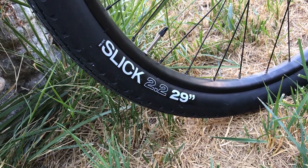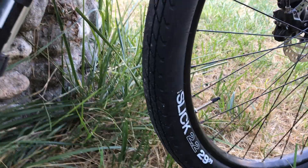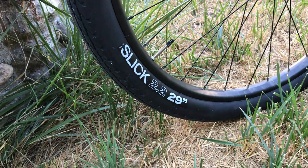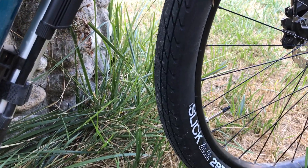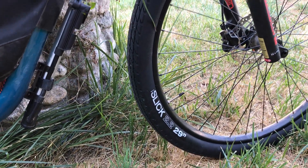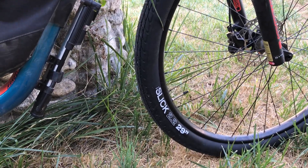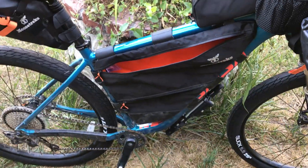I also got WTB Slick tires — not the Thick Slick. These do have a tread pattern, unlike the Thick Slicks. For 29-inch wheels they come in 2.2. I haven't gotten to ride them yet — they just came in and I just put them on — but I can't wait because not only are they great road tires, they actually look like good gravel tires. I can definitely see a lot of gravel riding on these given that my other knobbies in 2.6 are so huge. The Topeak Roadmorph G pump is also awesome. I mentioned these upgrades in my last bike check video.